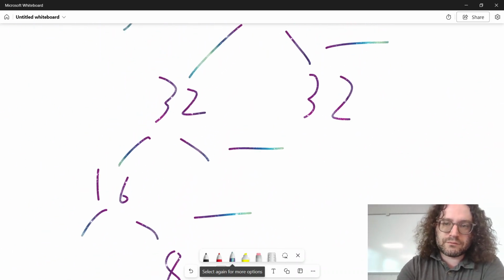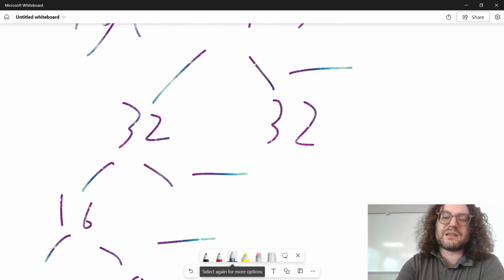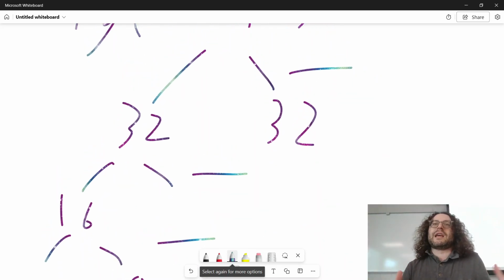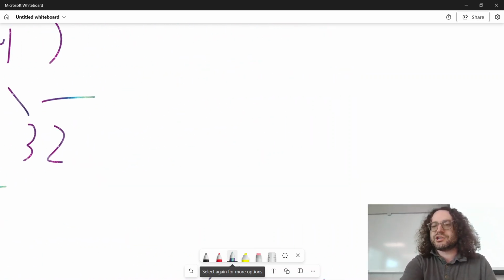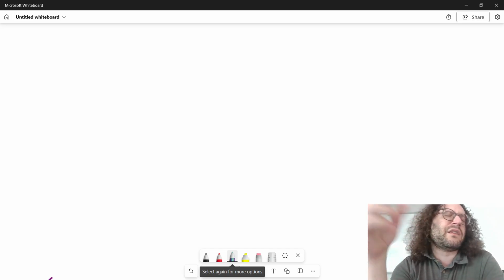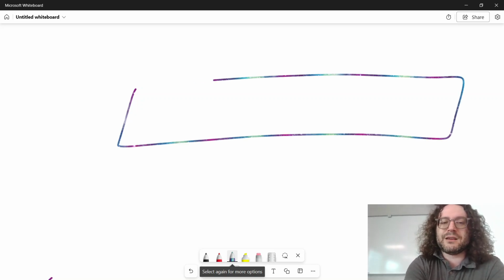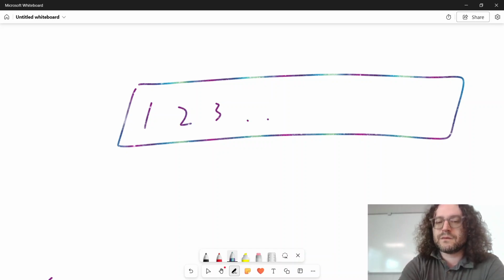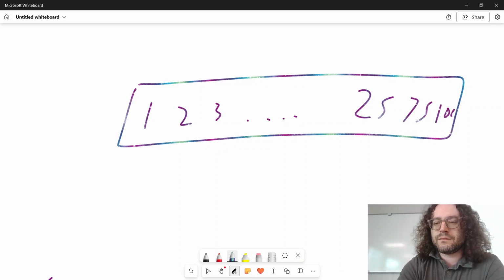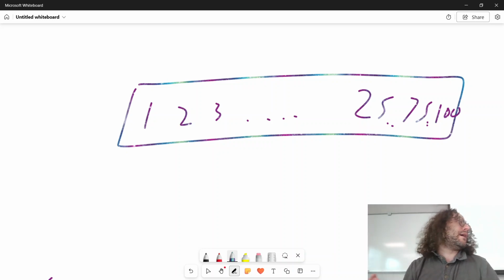So this splitting operation is a good way of looking at it, because when you're dealing with binary search, and this is why we look at it this way, you've got a sorted array of numbers, and we want to search to see if an item is in this array. Because it's sorted, we would start in the middle, and if it's less than, we would go to the left.